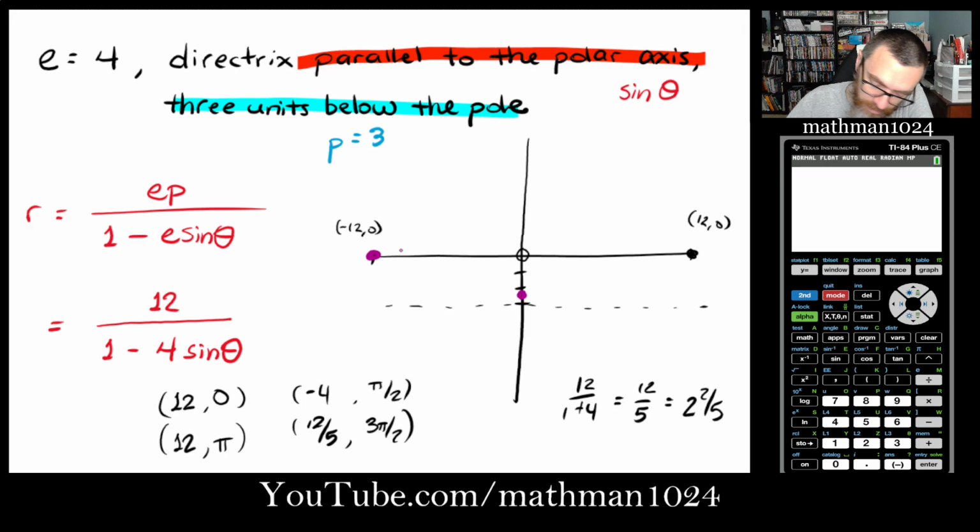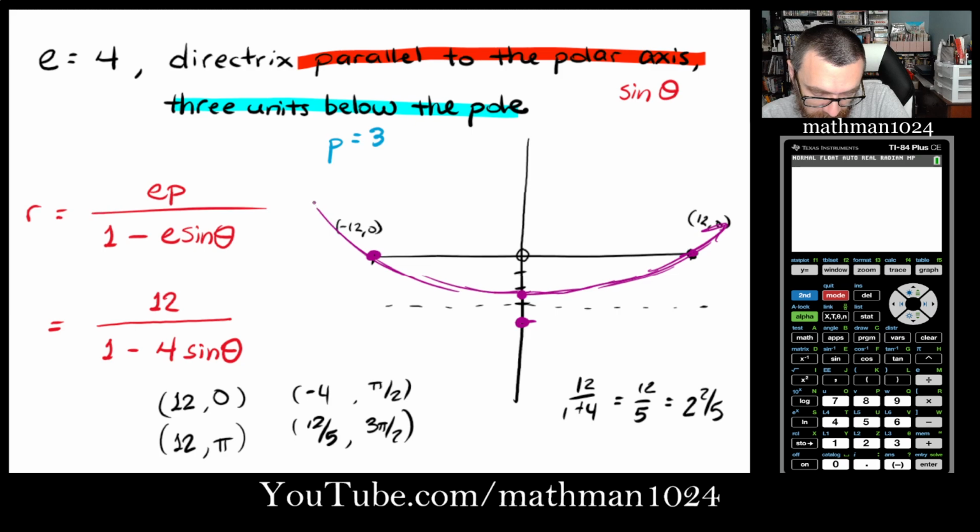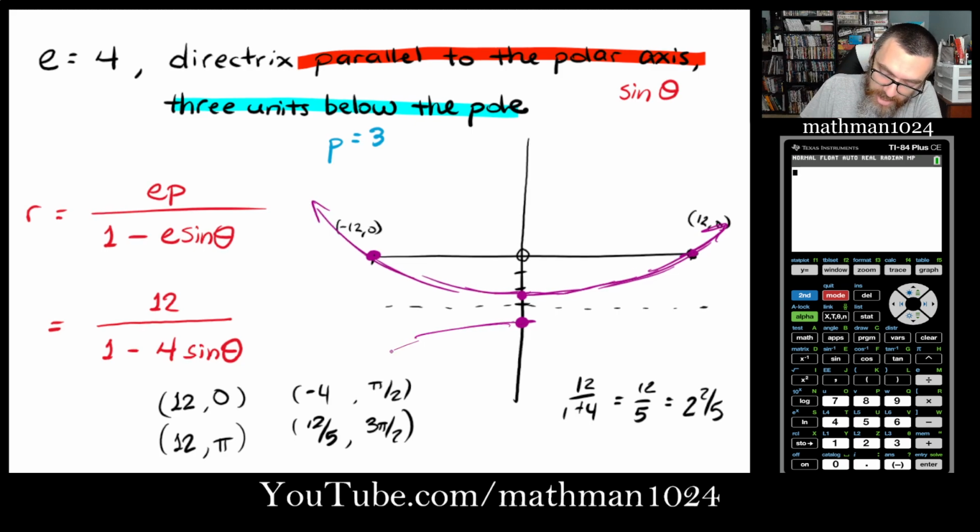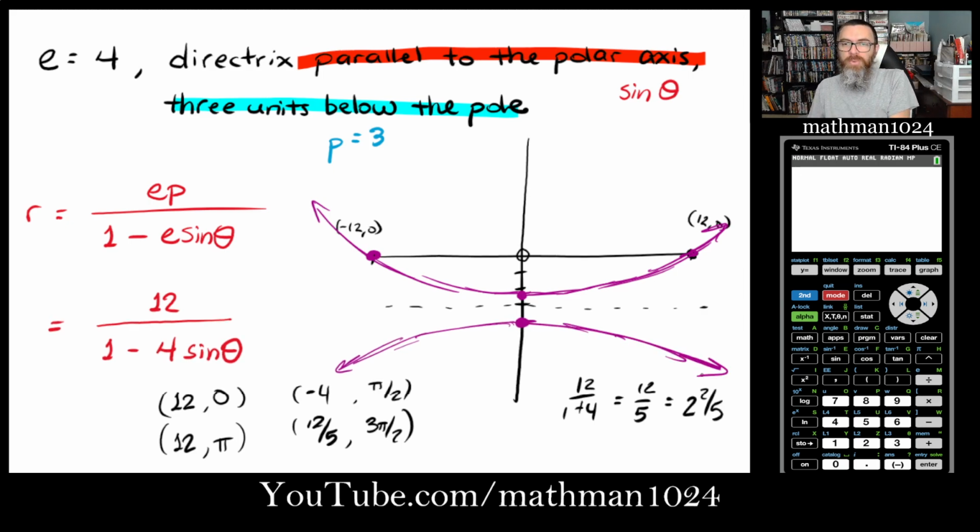So based on where the focus is, this one focus, and these points, you have another one that's down here at negative 4. And say why negative 4? Because you're facing up, right? But your r value you get is negative 4, so you'll be going down. So because of this, and the way that we need to connect the points, you'd see something like this. And then we'd see something very similar down here. And because of where these points are, we know that the center is going to be somewhere right about here.